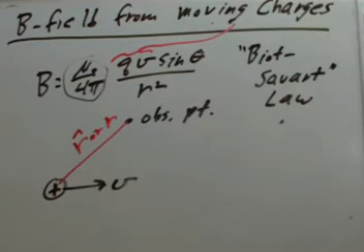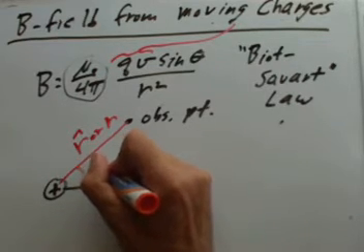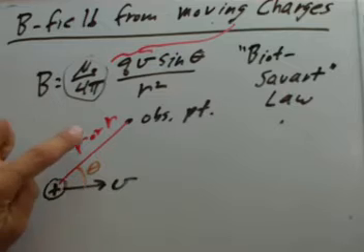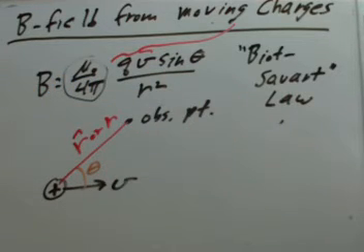Remember, theta, we said, is the angle between the direction the particle is moving in and the line to the observation point. There's the theta right there. So see, I'm in pretty good shape now. I know what theta is. I know what r is. So now I can plug something in for sine theta and r squared in there.